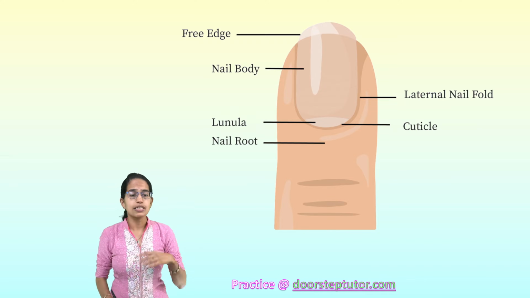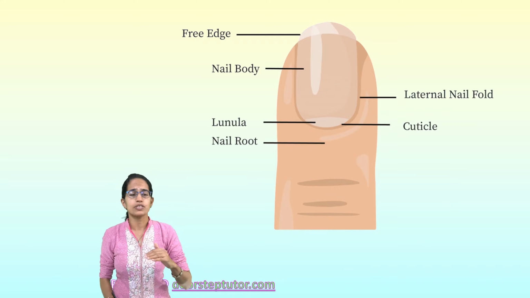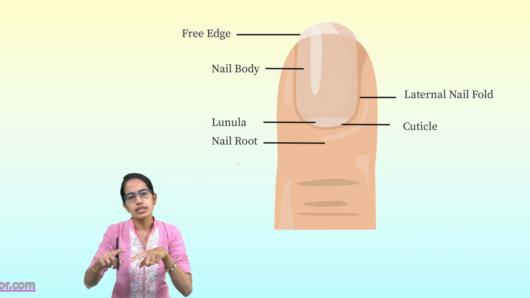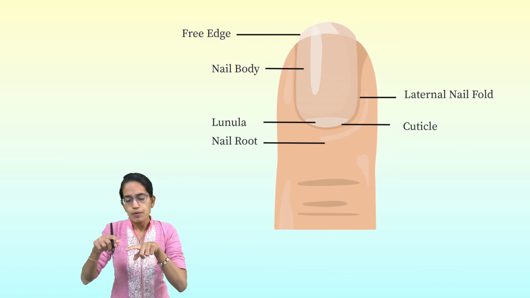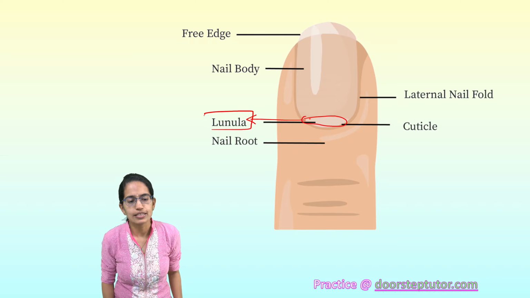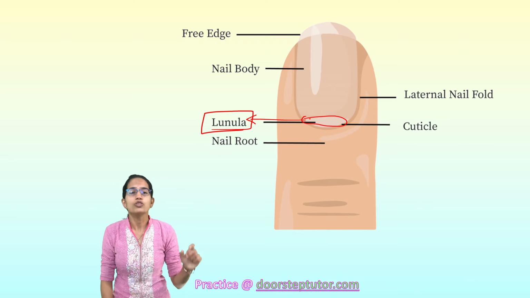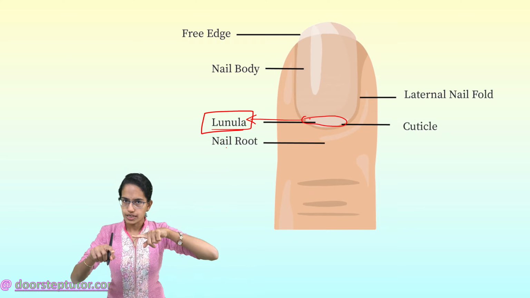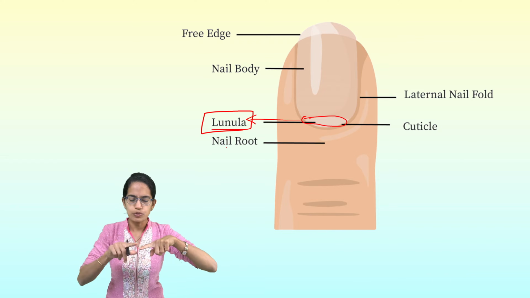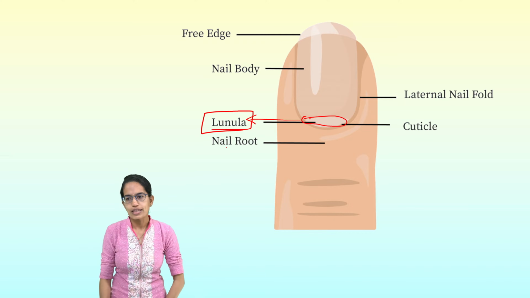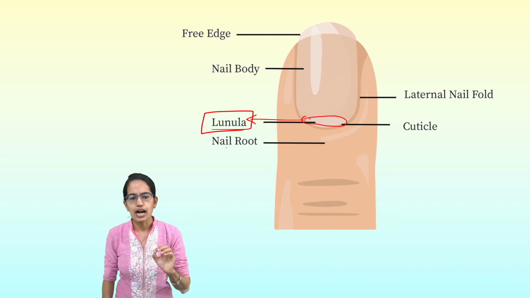Coming next is the next derivative of skin, which is nail. Now nail has two components. The topmost part is the nail plate, but as you can see the white portion below is the nail matrix. This nail matrix is actively dividing, and this is also known as lunula. So lunula is the nail matrix, it is actively dividing. The outermost layer besides the nail matrix, the other part of the nail, is what is known as the nail plate. It is non-living and it is keratinized, hard and brittle.